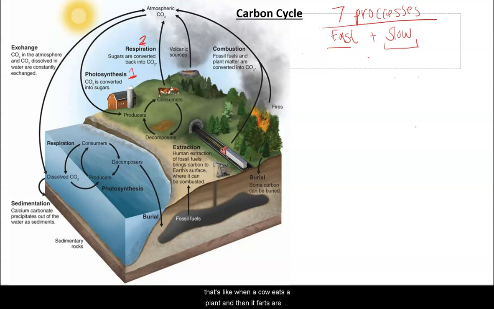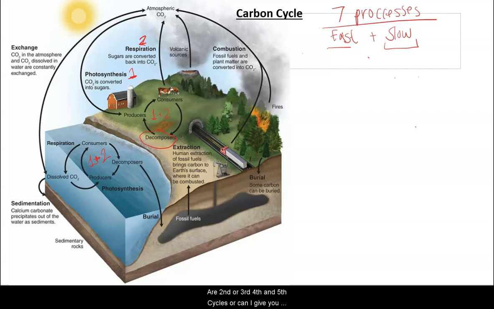So that's like when a cow eats a plant and then it farts or burps, it's releasing some carbon dioxide into the environment. But when both of those things die, when a producer or a consumer dies, a decomposer will break down their bodies, basically, and also release some carbon dioxide into the atmosphere. So there's a little bit of a mini cycle here. So those are our first two cycles that you're seeing illustrated. And over here is the same thing, but just in the ocean. The same process for ocean organisms. Ocean producers like algae and seaweed and consumers like fish and snails and all that good stuff.